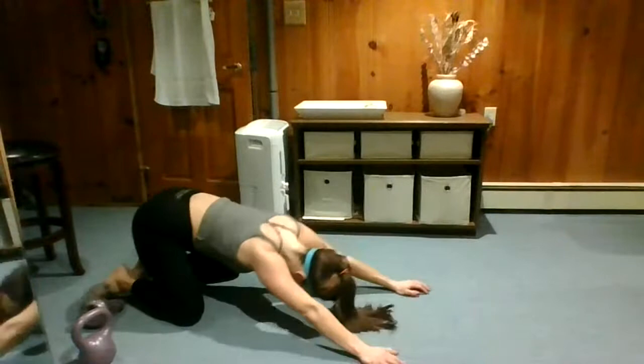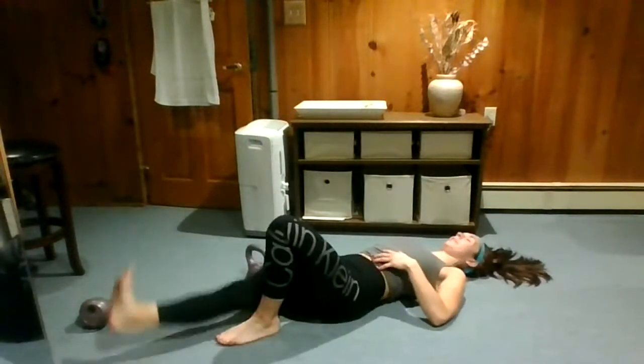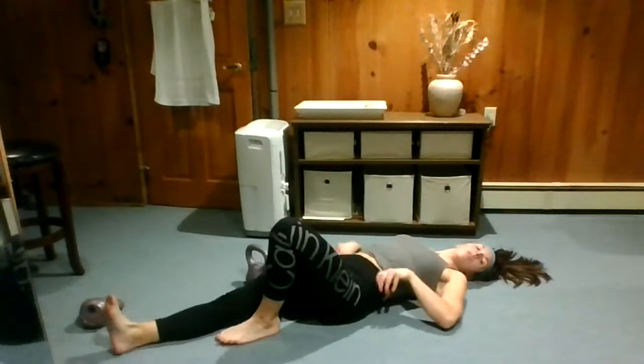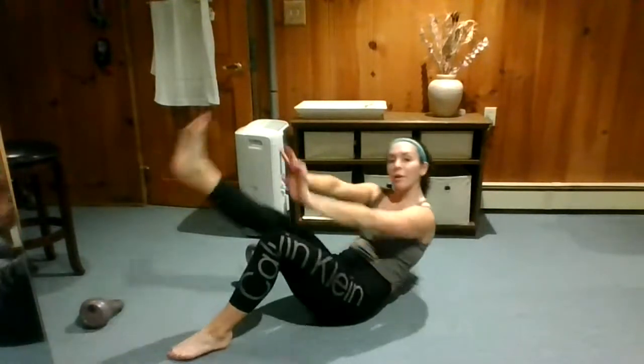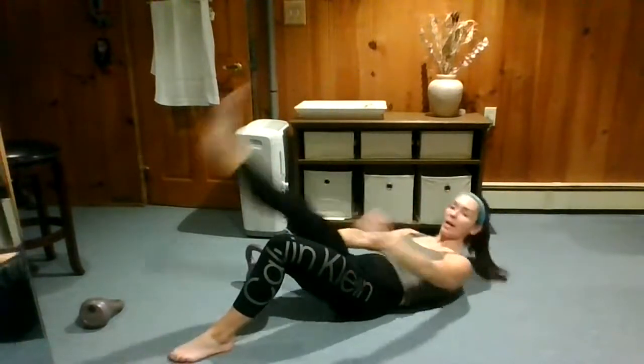So, sitting our booty back. Now, next move. So, right leg goes up. I'm lifting and twisting. So, leg goes up, twisting around towards the bent leg and then towards the right.